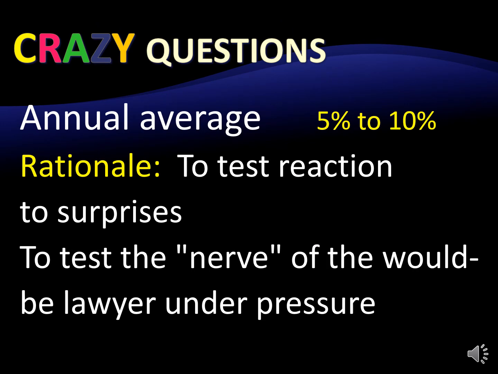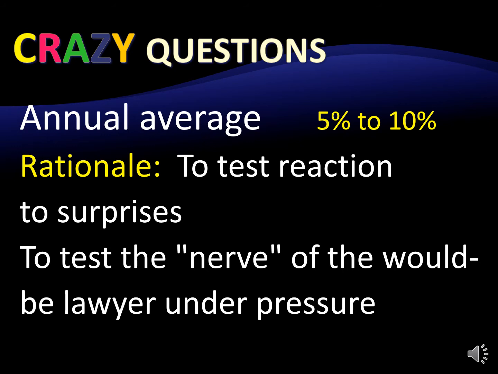So, what are crazy questions? Crazy questions are the questions sometimes that are given out of the blue. These questions are never usually discussed during the undergraduate, nor discussed during the bar review. So the student is going to be caught by surprise. That's basically the reason why you have these crazy questions, which is to test the reaction to surprises. Because in practice, normally there are a lot of surprises. And therefore, this is to test the nerve of the would-be lawyer under pressure. Thus, you know how to react under pressure.